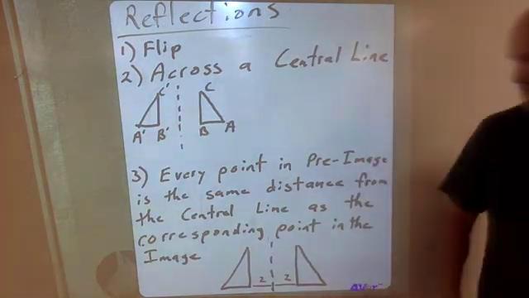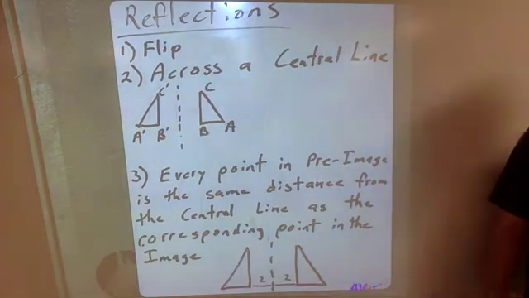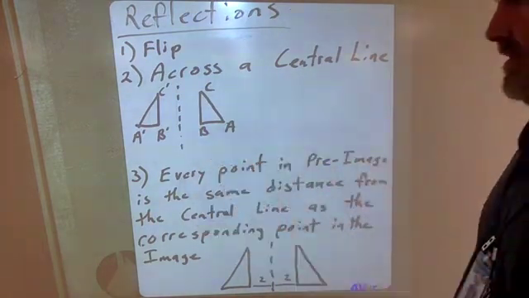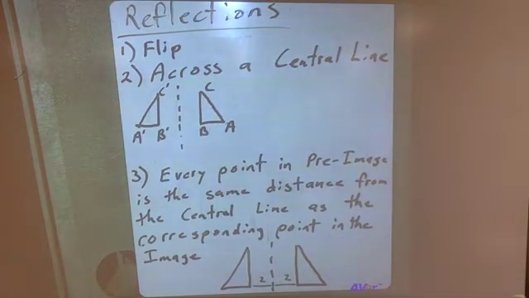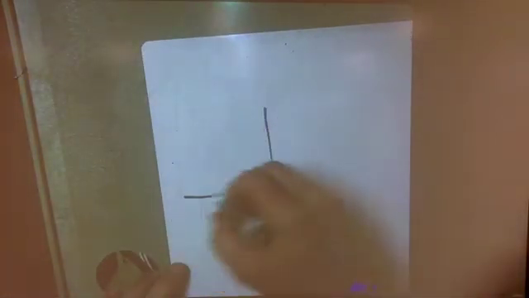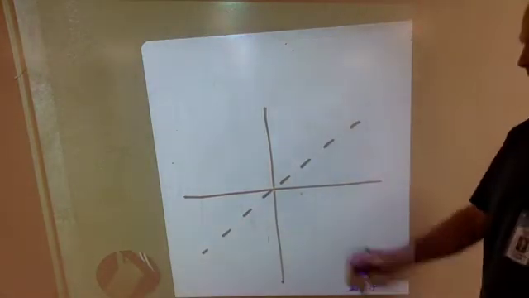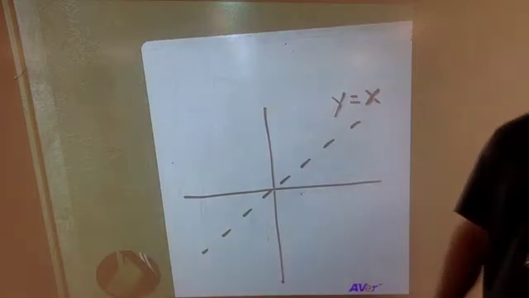One more thing about reflections. Reflections usually are the easiest of the 3 because you're just flipping to the other side of a line, the same distance across it as what you started. When it can get tricky is when that line is not a straight line. So let's say it's a diagonal line. Let's say it's this line right here. Well, if it's a perfect diagonal through the origin, that's the line y equals x. That's the name of that line, y equals x.